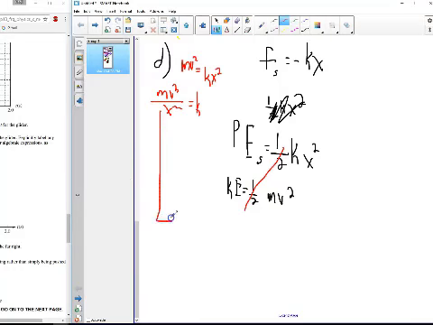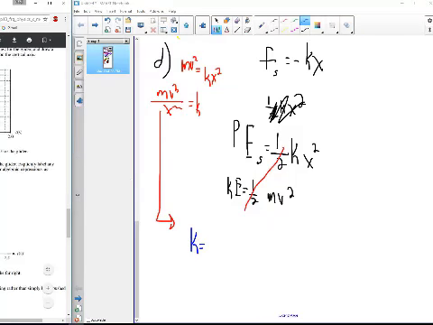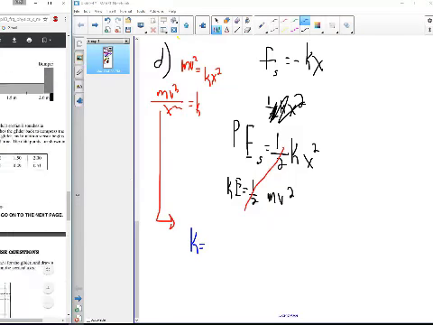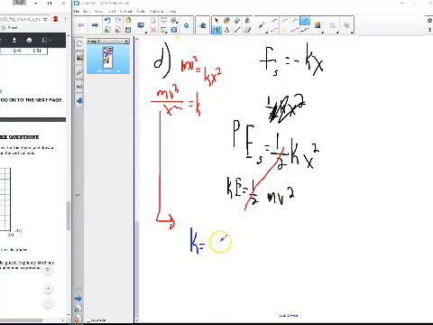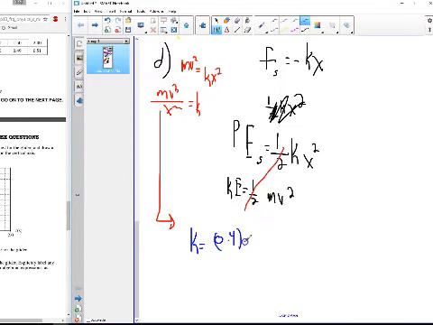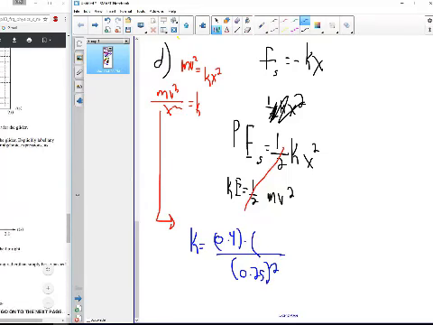Now we plug in our values. So k is equal to the mass. Well, if we really remember, we remember that the glider, the total mass, is 0.4 kilograms. So we have 0.4 kilograms times. Okay, so now let's get back to the velocity. That's going to require a little more thinking. We know our total change in x is going to be 0.25. Square that.